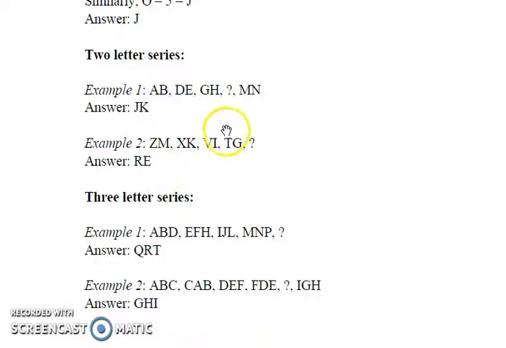The other way to look at it is following. Starting with Z and going to X, we skipped one letter Y. From X to V, we again skipped one letter W. Same is the case with V and T. Therefore, after TG, the next element in the sequence must be such that its first letter is the one that comes after skipping the preceding letter of T which is S. Hence, R is the correct first letter of the last term of this sequence.